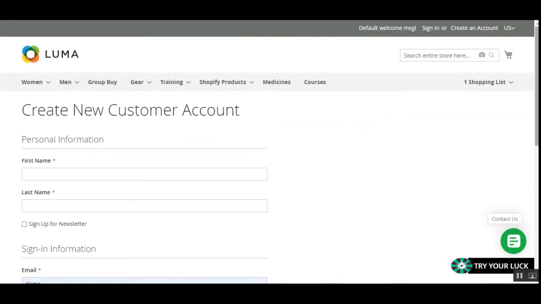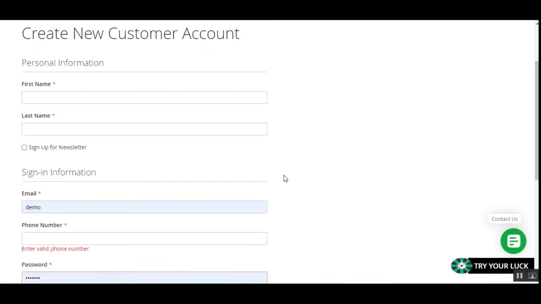Let me first register a customer, and then I'll show you the rest of the functionalities. Also, it depends upon what option the admin has set from the admin backend for login, whether he has set up the mobile phone number only, or email, or both mobile number and email. According to that, the customer needs to just input their mobile number or email, or both, and that way they will be able to access their account panel straightforward.